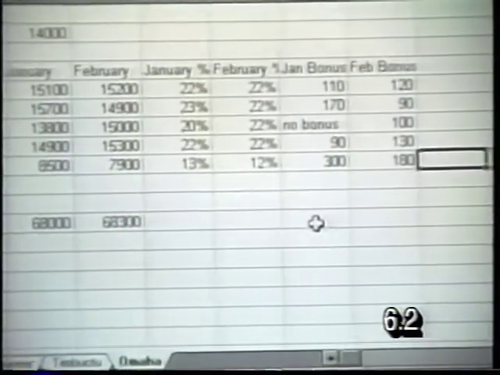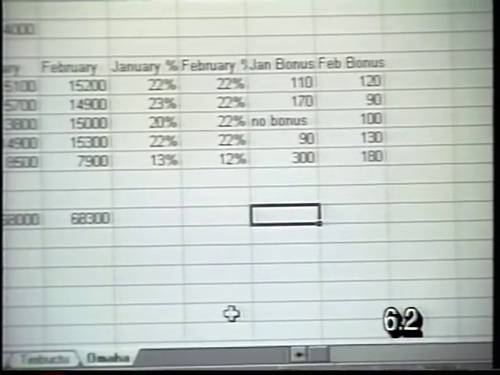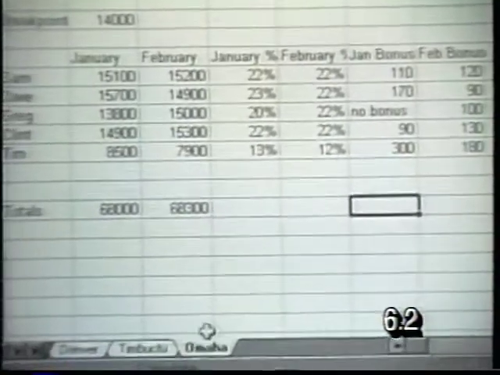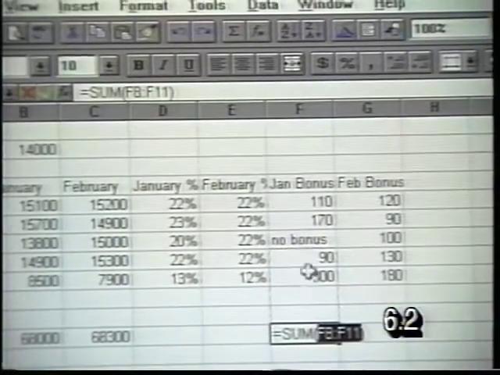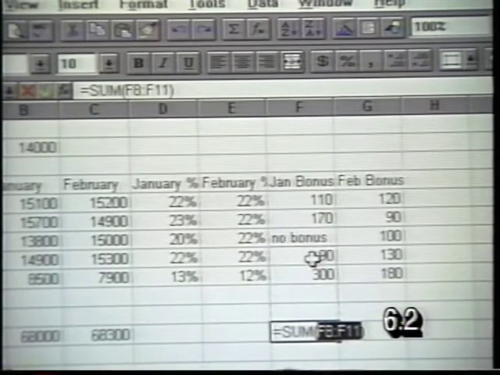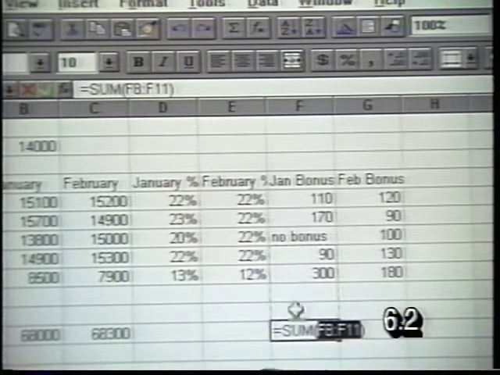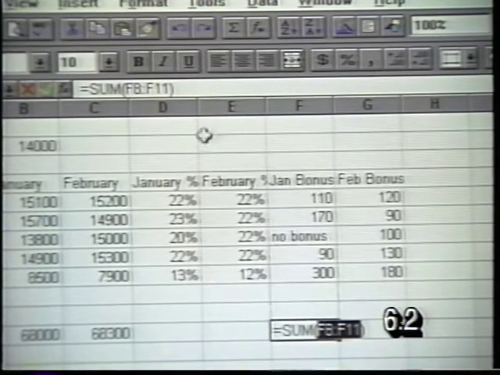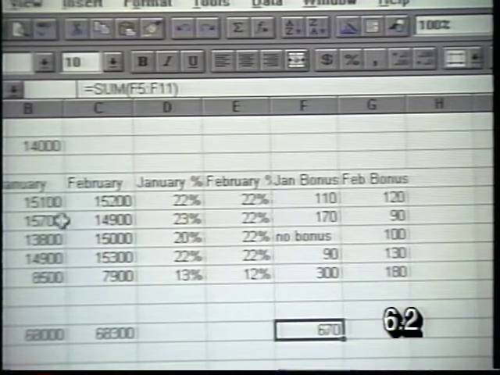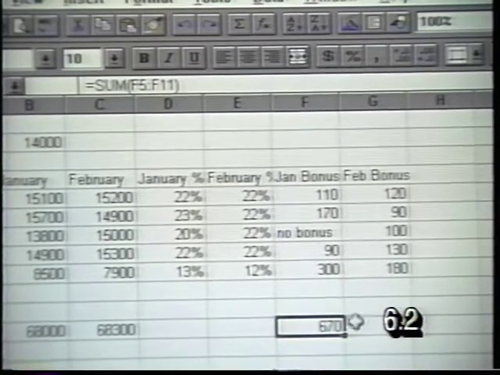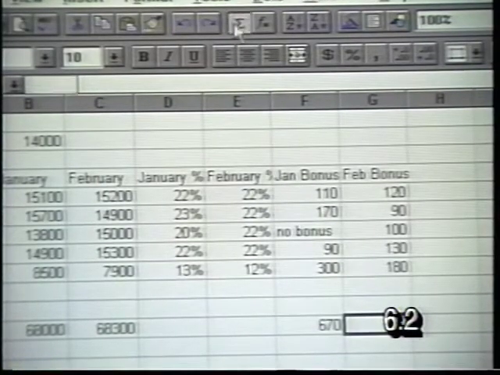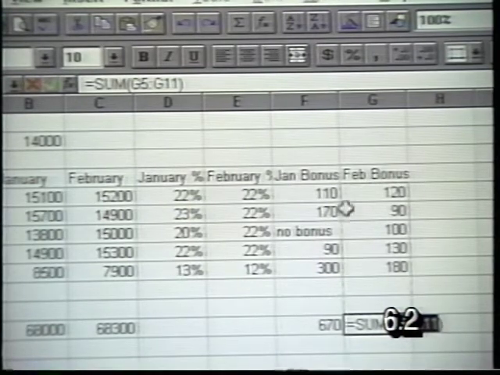And now I'm going to come down to cell F12 to get a total bonus. I'm going to click on the summation tool. The no bonus text in the middle of this table fools the summation tool. We have to tell it that we want to sum all cells with bonuses in them, even ones with no bonus. All we have to do though, since the F8 to F11 is highlighted, is click and drag from F5 down to and including F11 and enter it. Let's do that again. If we come over here on this cell and do a summation, this time however, since there's no bonus in the middle, it goes all the way to the top, gets the correct numbers, and enter that.